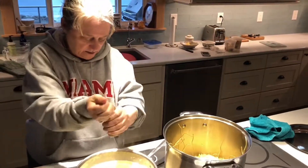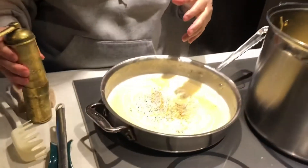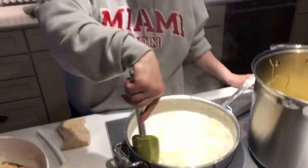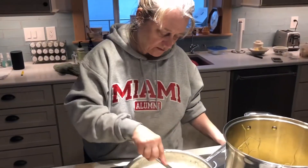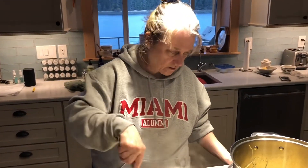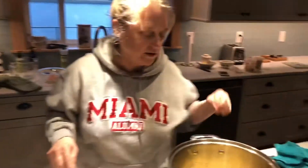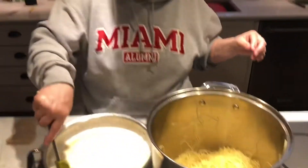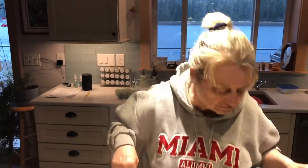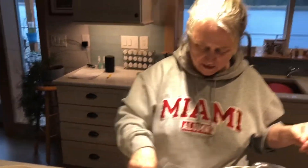This is starting to thicken up a little. We've got it on a medium heat. You don't want it too high because it'll burn the milk, but you want it to kind of reduce down a little bit and thicken, and that's what we're doing now. And I think instead of trying to mix everything in this pot, I'm just going to put it in the big pasta pot because there'll be lots more room to toss. There's a lot of pasta in there.